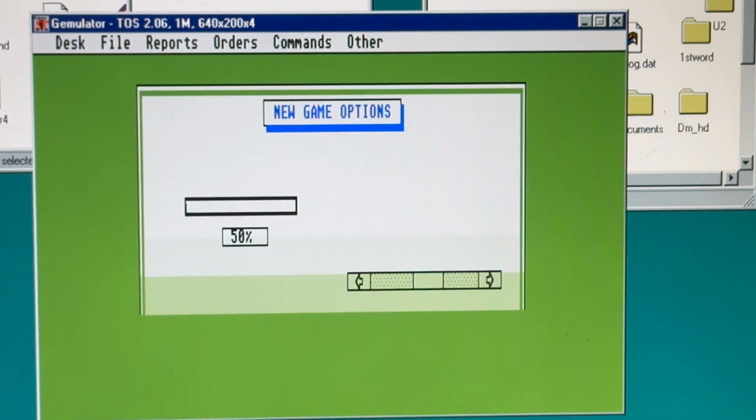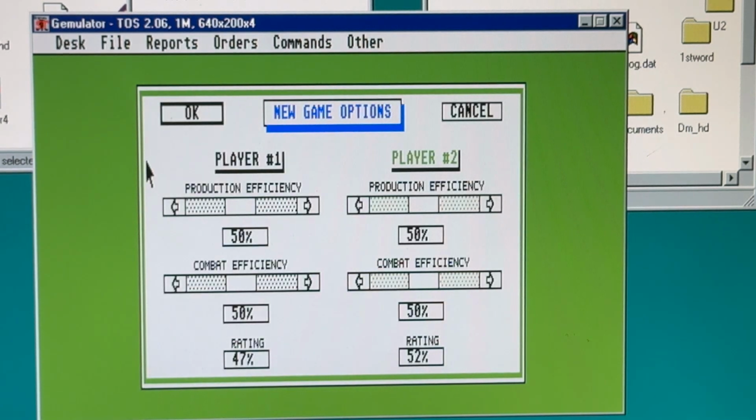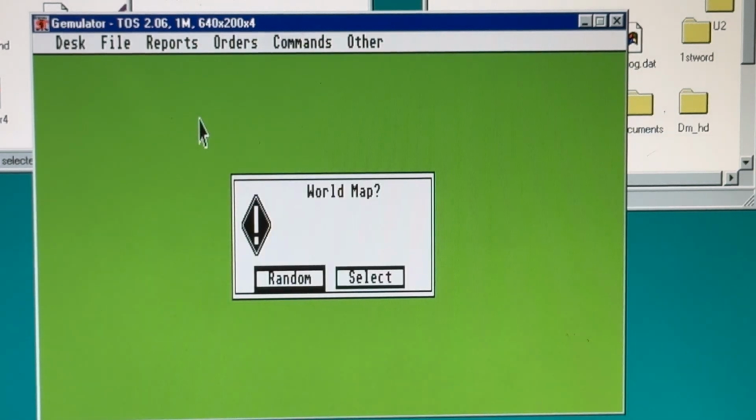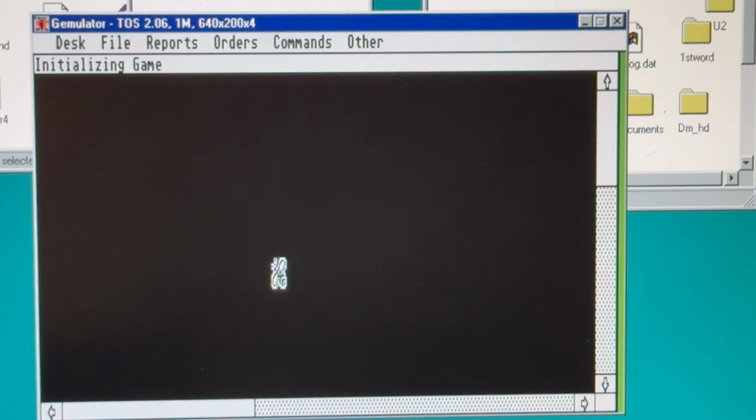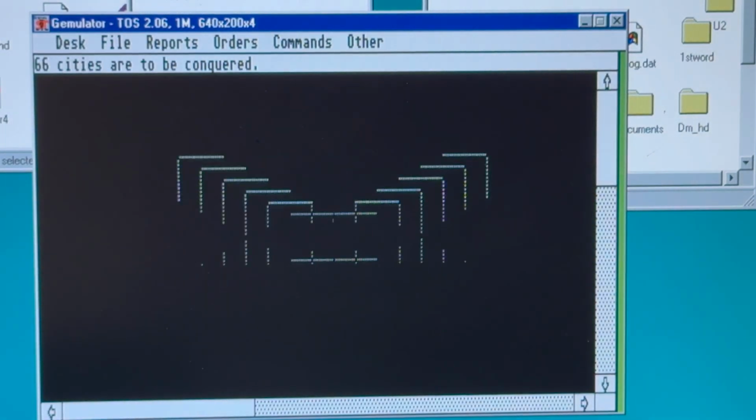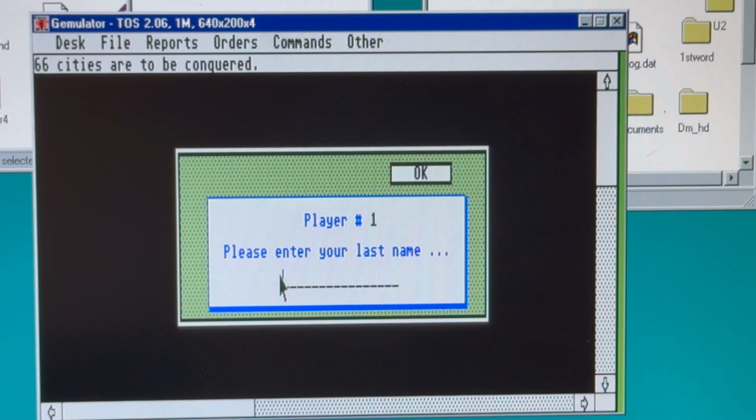All right, so this is a world domination game. I believe it was actually quoted by Sid Meier as one of the influences of the original Civilization. It's turn-based, it's pure combat, well, I mean it's city conquering, but... Go.